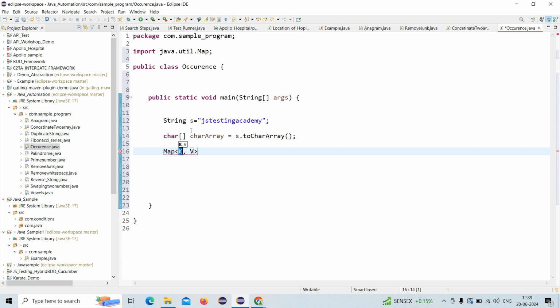I'm using a map here. Why I'm going for a map is, since I want to store this as a key value pair, I'm going for a map. Map is an interface and it comes under collections. Now I'm going to store it as a character and integer.